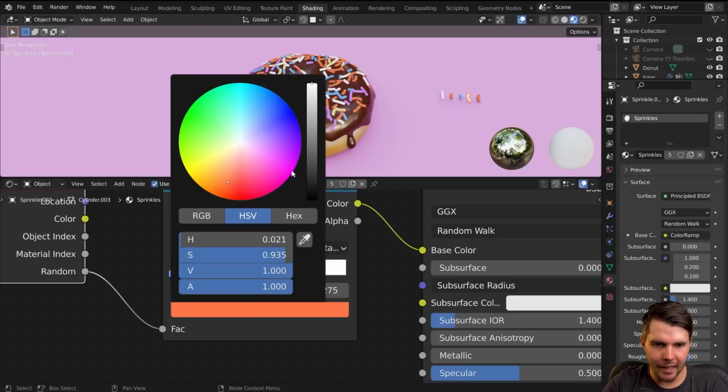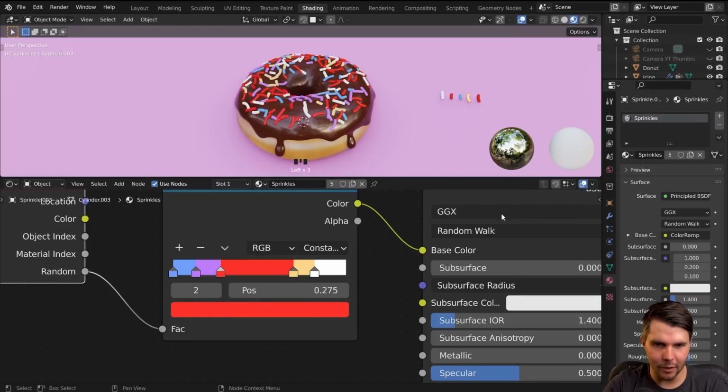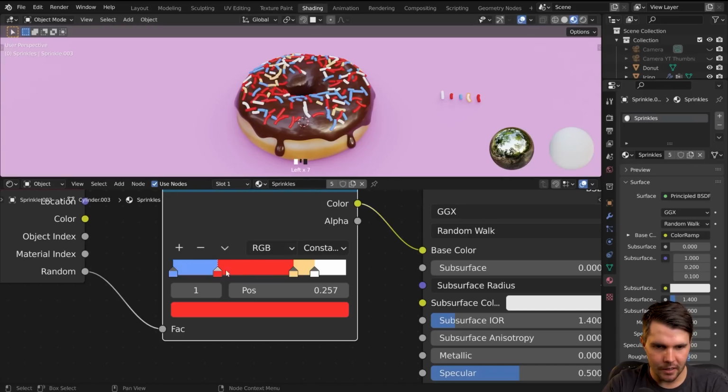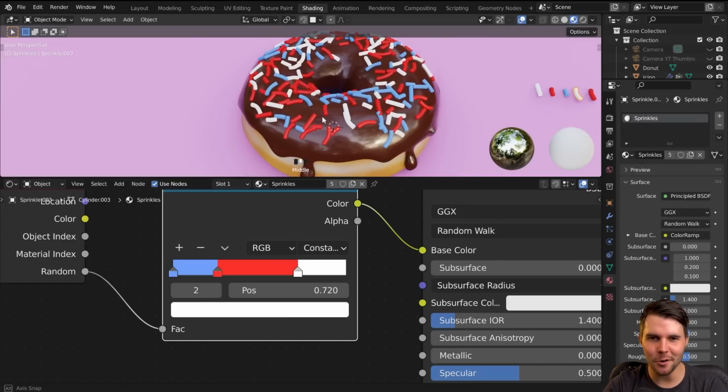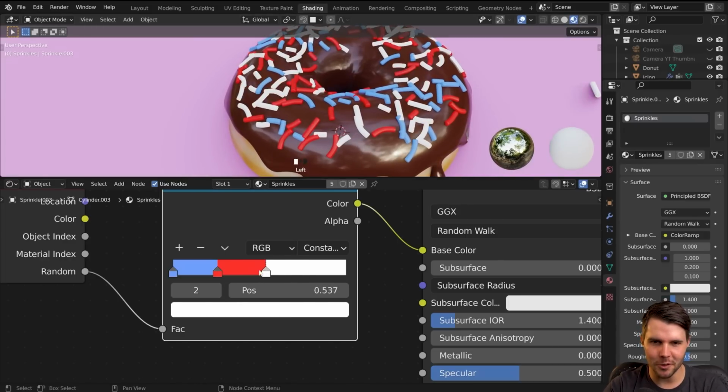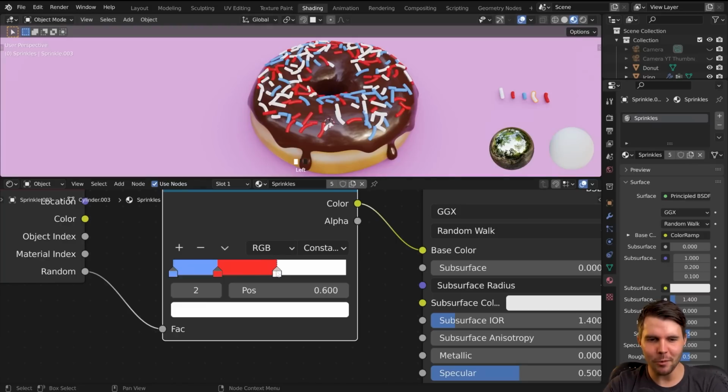You could make it like a Halloween donut that's red and, I don't know, spooky. Oh, that kind of looks like a 4th of July donut or something. I see a lot of 4th of July decoration. I want to go to a 4th of July party one day. I've been to America a few times. I don't think I've been there during 4th of July. Looks like it'd be fun.